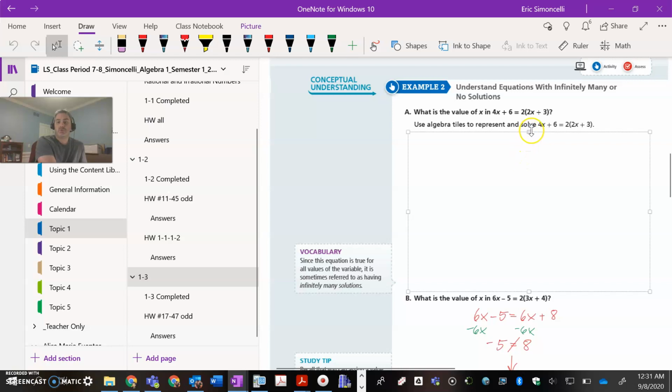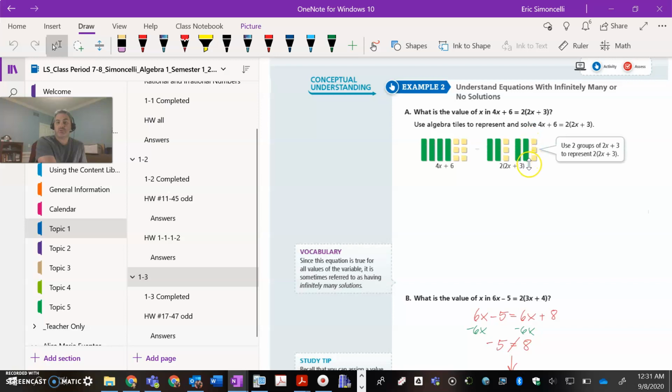I did something where I can kind of pull down the steps. I do like how the book does this with algebra tiles. Obviously, I can do this in a different way. Maybe I could redraw the algebra tiles for you in the future, but this is I think a nice quick way to represent that if you did have these tiles.